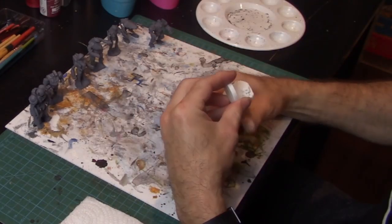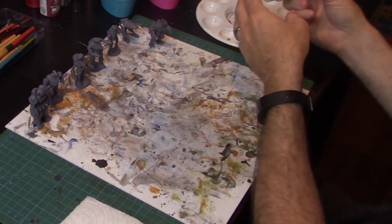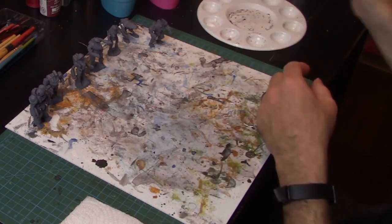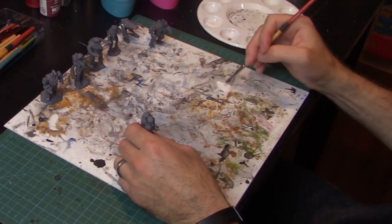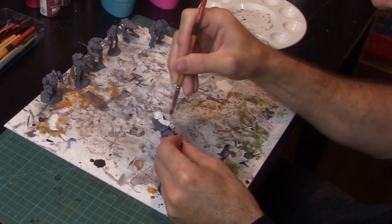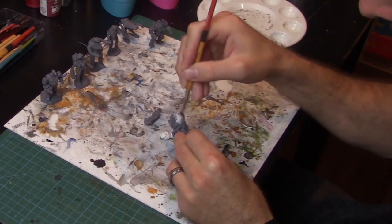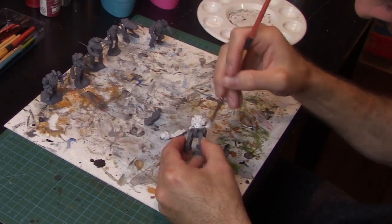All right, so here we go. Step 1 is getting these guys white. I mentioned it before, I probably should have primed them white, but that's okay. This is a really cool white, a little bit of a winter white. It's got a little blue tinge to it, so it contrasts nicely with the red on the other half of the mech. But as I pointed out, I'm going to coat the entire mech initially in the white.